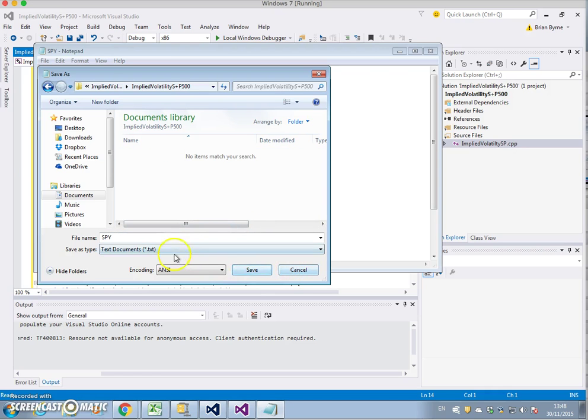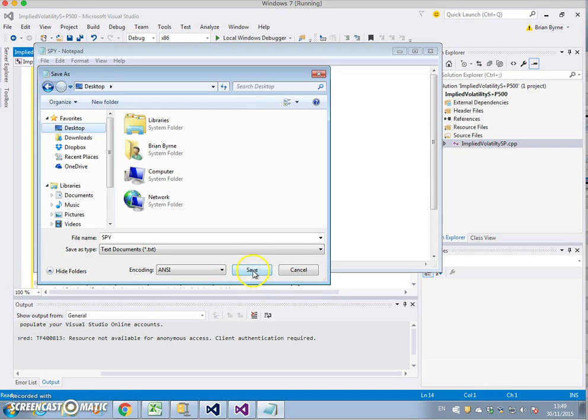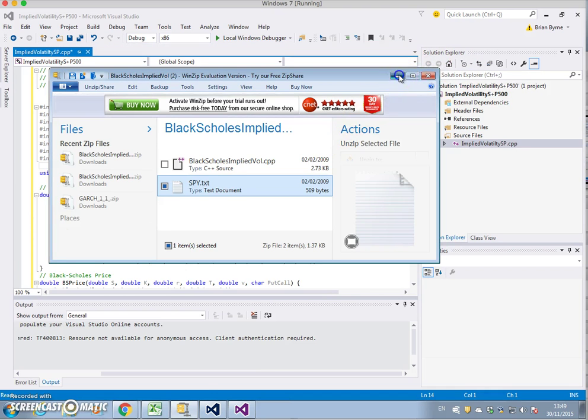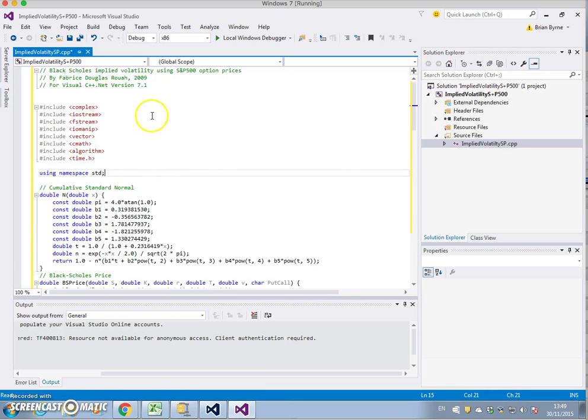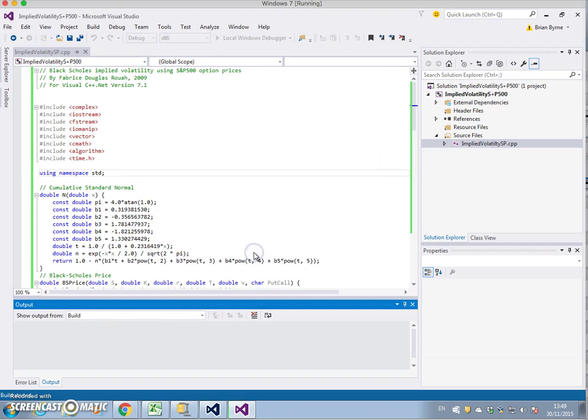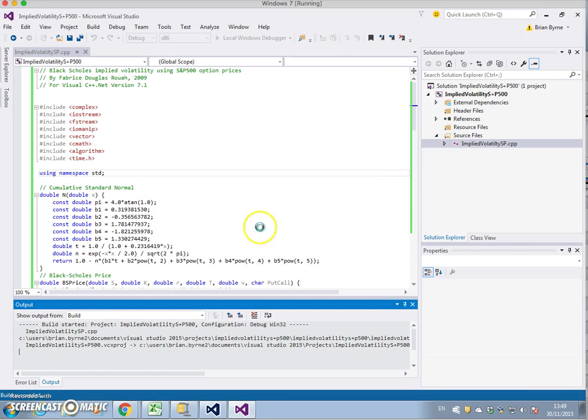Okay, I might just save it for the moment on the desktop. Okay, and close down. And I'll run the file before linking anything or incorporating a resource file into the project. I'll just run the file.